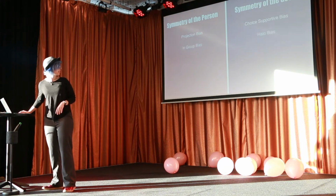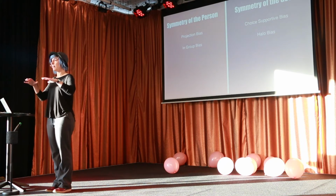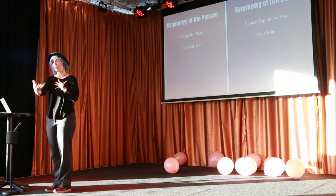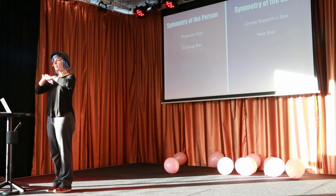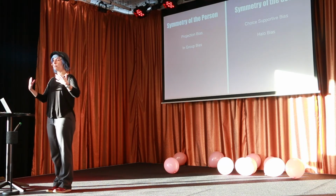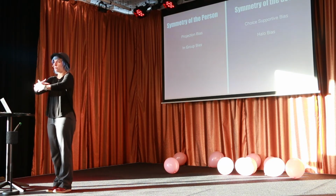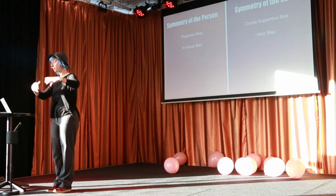Where am I? Sorry. Okay, if you go to the meso level, which is where biases affect not just how we think about ourselves, but also how we interact with another person. In order to keep the consistency of a group, we have the in-group bias. We prefer people who are similar to us to be in our group, and everybody outside of our group and not similar to us, we don't like as much. So they will by default get assigned a much lower value in our black box of decision making.